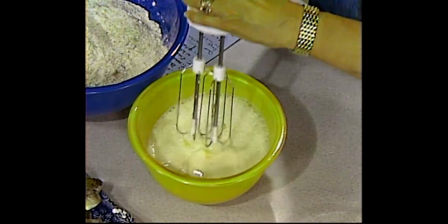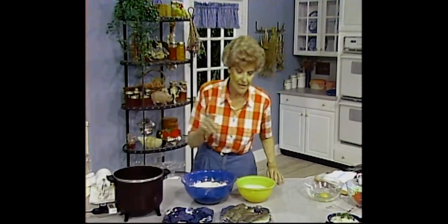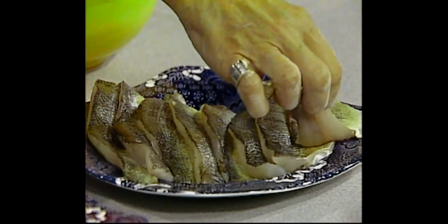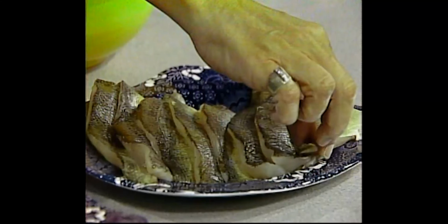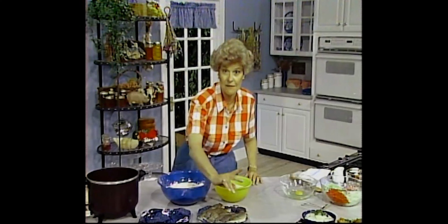And combine that. And then we're going to take our very nice yellow perch. This is considered a very good perch, incidentally, one of the better ones. And if you buy yellow perch, they'll be a little more expensive. That is, if you haven't caught it off the end of your pier, or your dock, as we say in the Midwest. Now, you want to do this in batches.